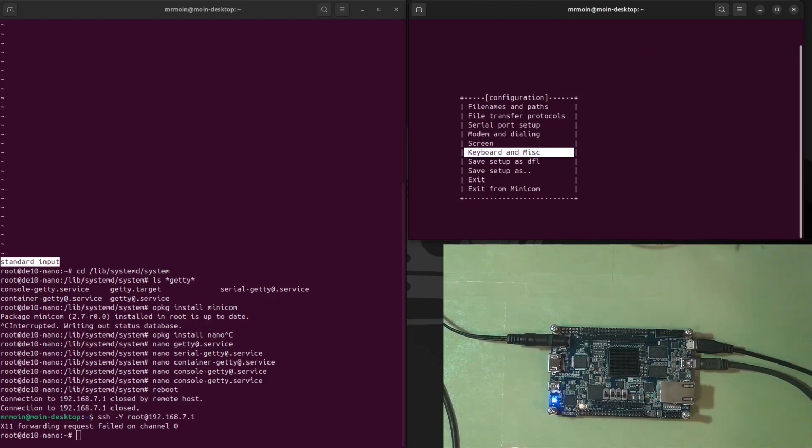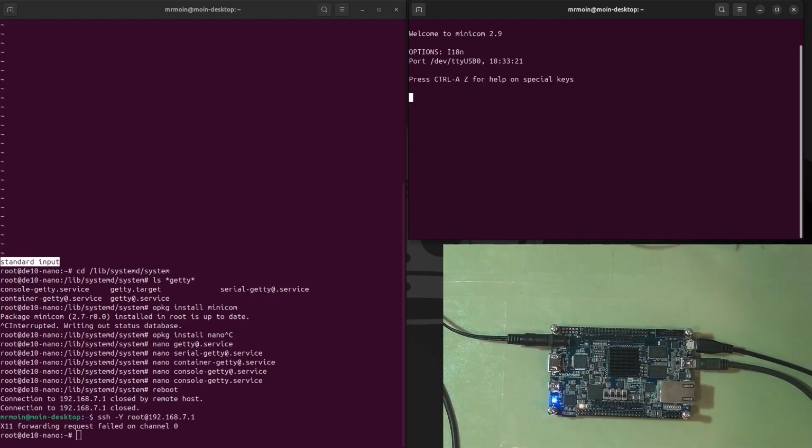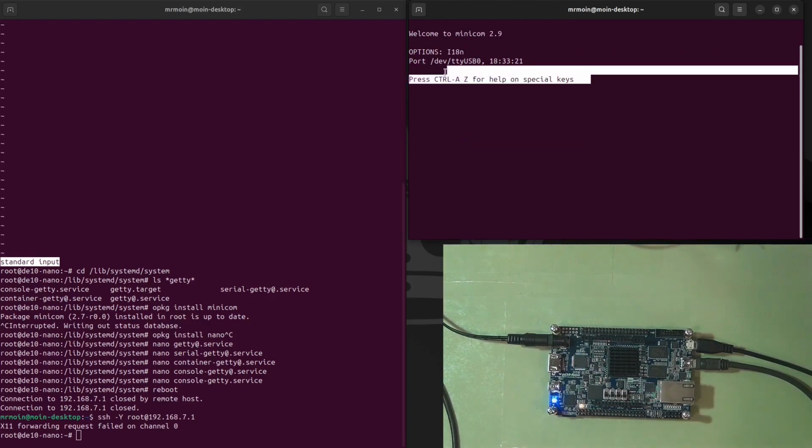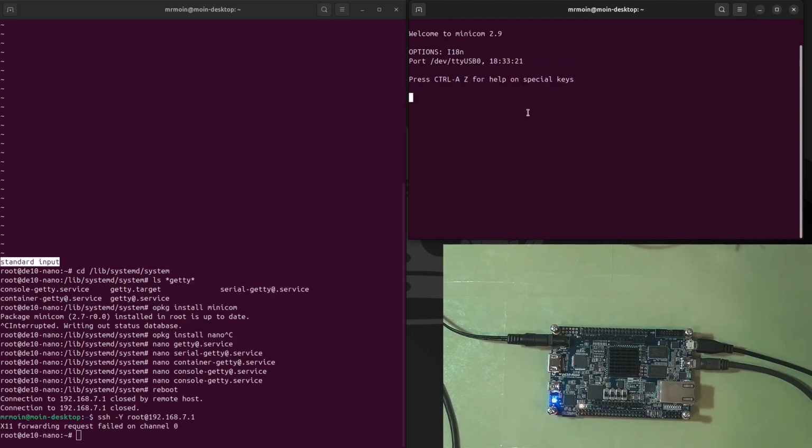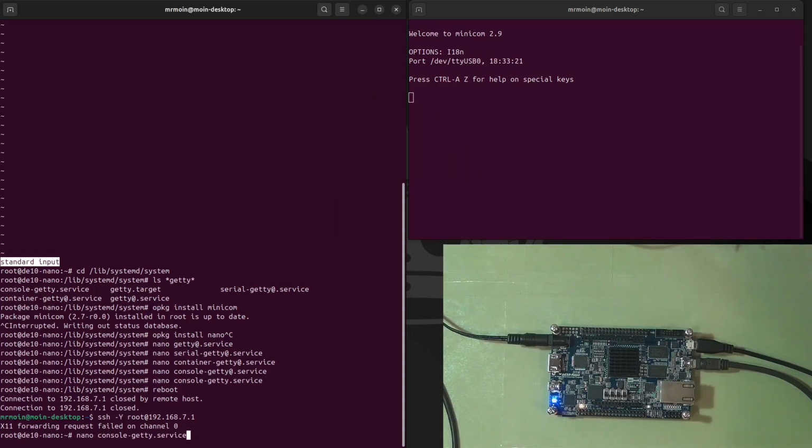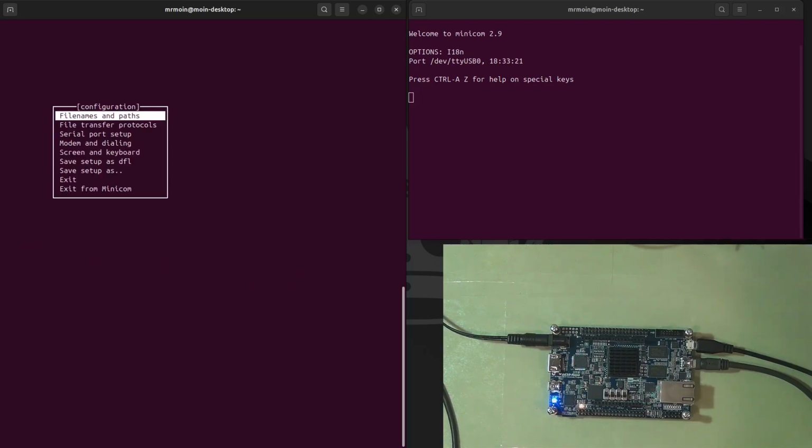And I'm going to go back to the terminal. Now we are in minicom. It's waiting for any traffic or data. Let's see. There we go.